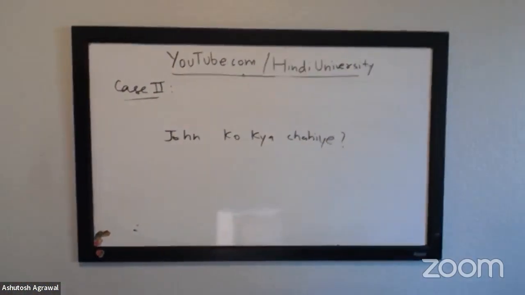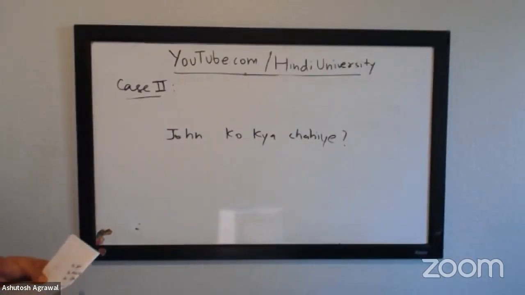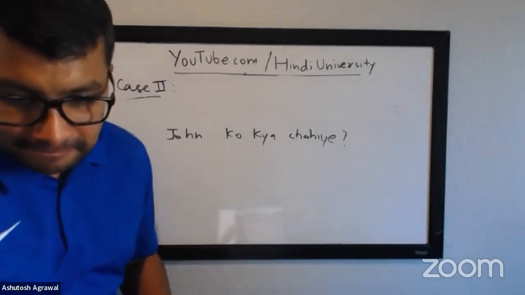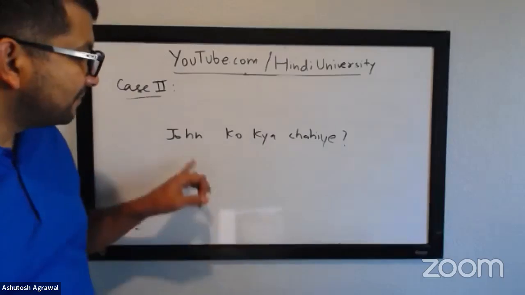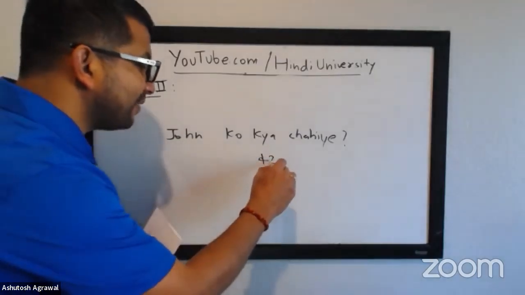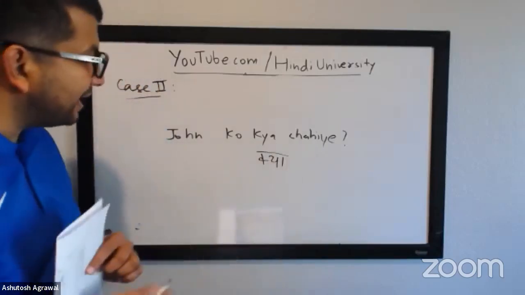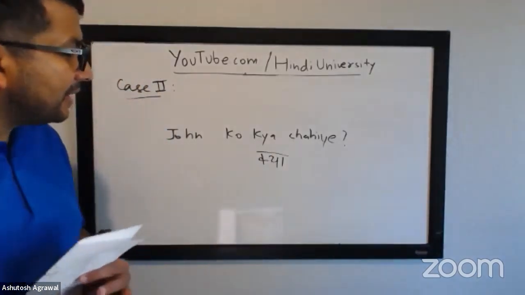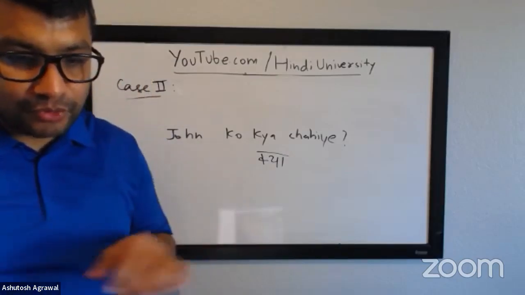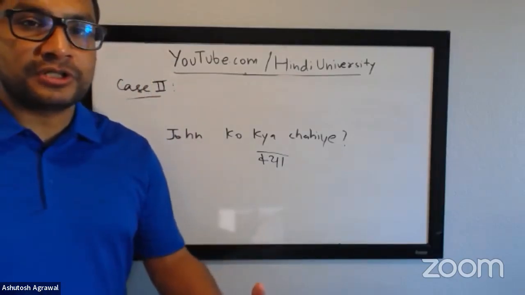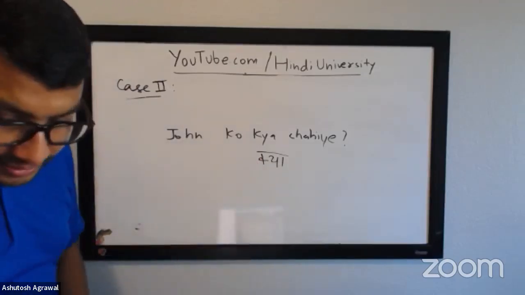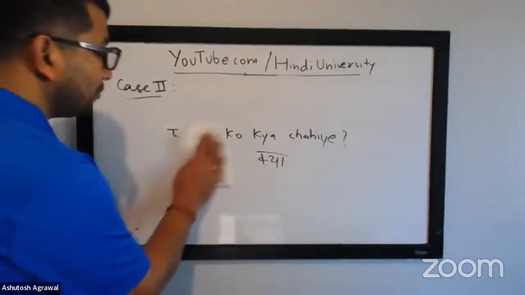Anyone? What does it mean? JDG? John को क्या चाहिए? John को चाहिए? क्या चाहिए? What John does को, John want? Yeah, what does he want? John को क्या चाहिए? So it's again the previous case, but you can ask questions also. Okay, so earlier you were giving the responses like John को चाय चाहिए, John को काम चाहिए, but if you want to ask questions, just add the interrogative, right? John को क्या चाहिए?